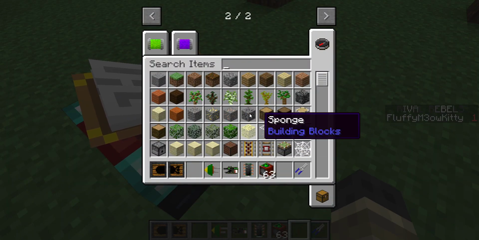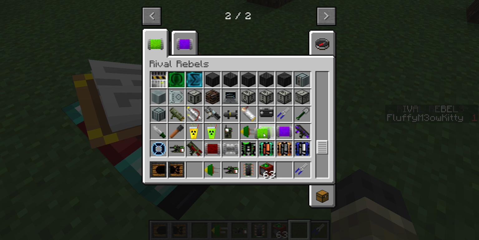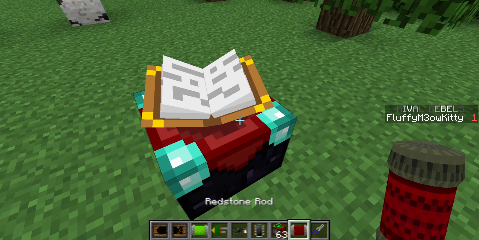Also, an epilepsy warning real quick, because the antimatter bomb is a lot of flashing lights, so don't watch this next part if you get seizures from flashing lights, aka epilepsy. Please, just know that that is coming up.